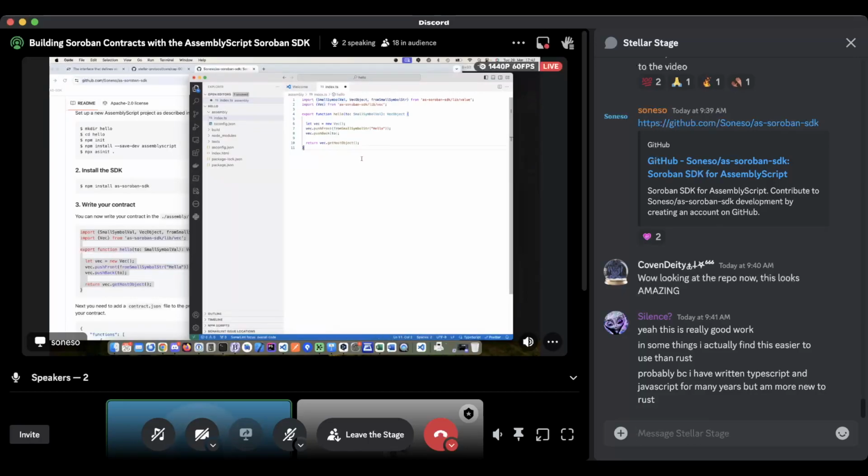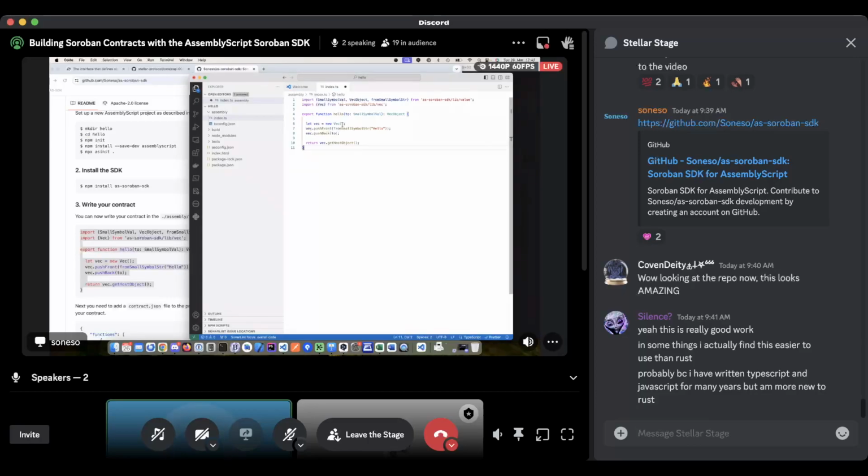And what we do here is we expose a function which is called hello, which expects an argument of type small symbol value, and returns a vector object. This vector object is also an integer 64 value containing a handle to the vector object within the host environment.